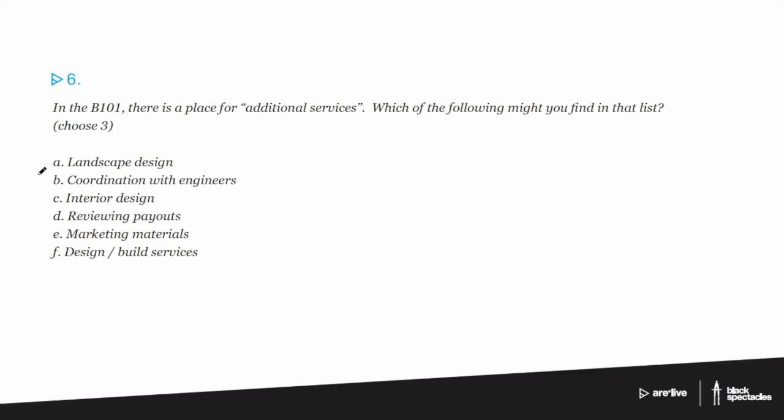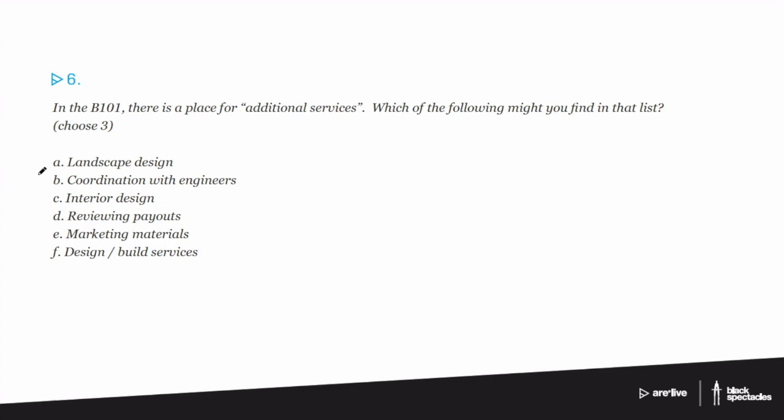But then there's a couple of potential big ways to alter it. And they try to build it in so that you can do that easily without having to write a whole section and take out big portions of the existing contract. So there's this idea of basic services. The B101, or any of the contracts, have a series of basic services. And then there's a whole bunch of other services that are typical enough that they would list them out in the contract, but you have to specifically mark them and say, yes, this is part of this contract. These are the additional services to the basic services that we're including in this contract.